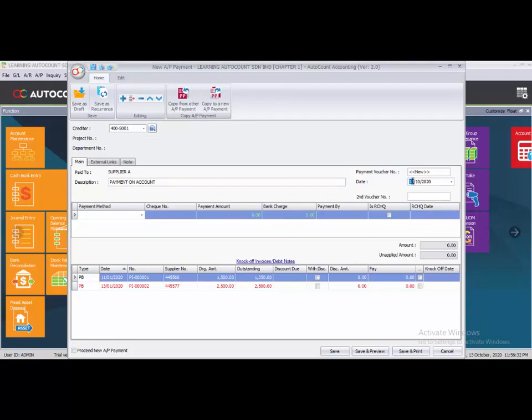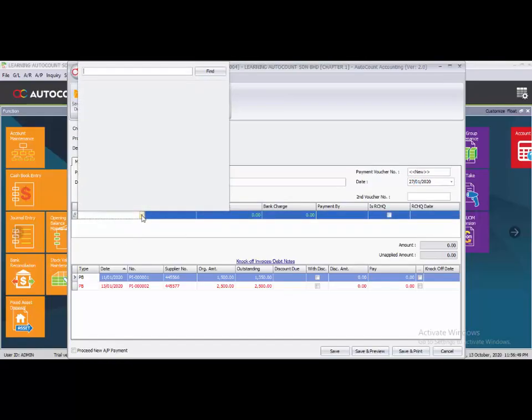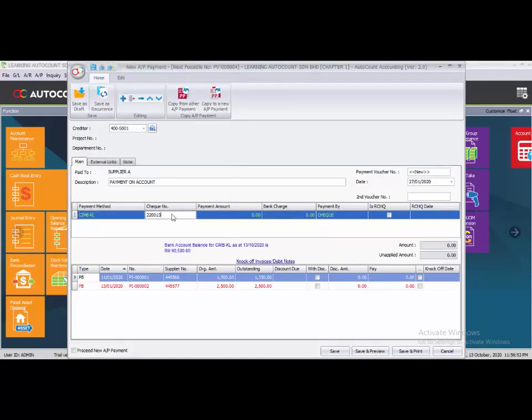The date will be 27 January. The payment method is by CMPKL. The check number is 220013.